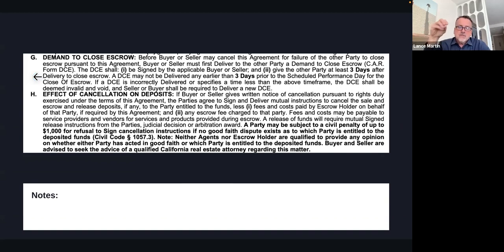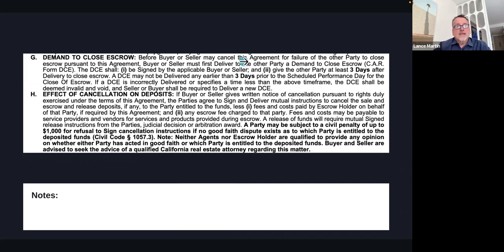It's my experience that a lot of you guys want to skip notice to perform and go straight to cancellation, or go straight to demand to close. Again, very simple. It's pretty much the same rules that we just talked about on the notice to perform, the 2 and 2, except now we've got the 3 and 3. So we've gone through the process. We think there's a problem, and now we're going to give them a demand to close. So what do we got? Let's read through this a little bit.